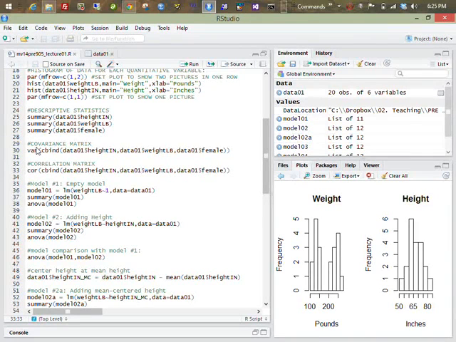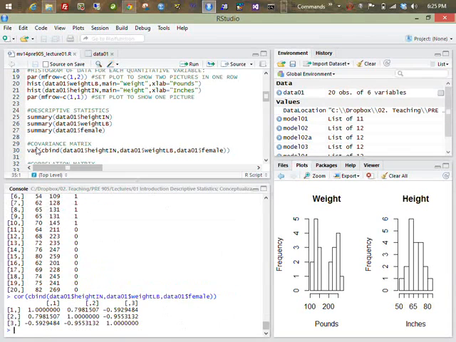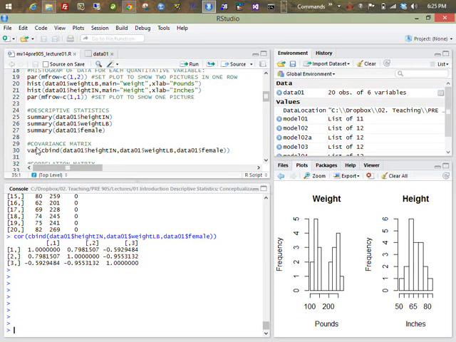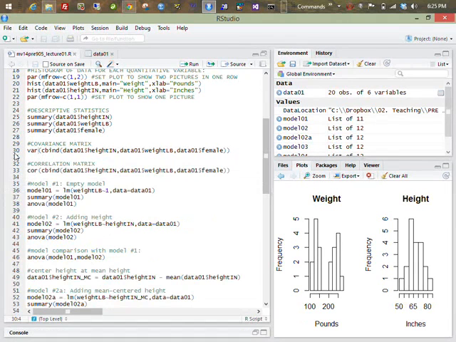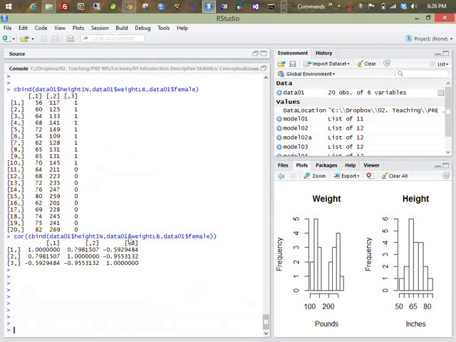I'm trying to mix life with statistics. So if var made a covariance matrix, the correlation matrix would be cor. And there you have it. There's our cor. Now you'll note, when I have a function all by itself in syntax, it just puts your results right in the console window, which is mildly annoying because how do you get that into your paper? You have to copy that stuff over.